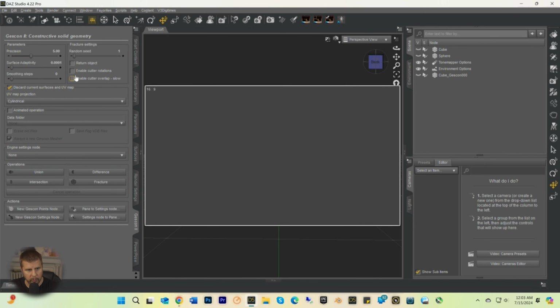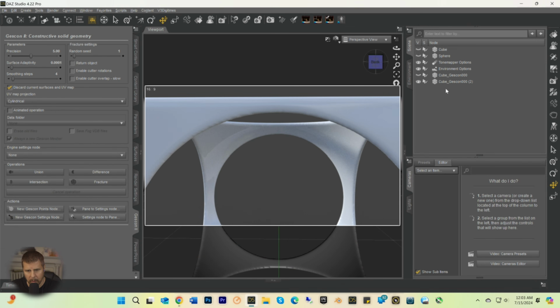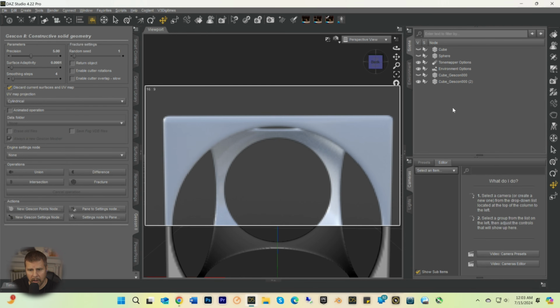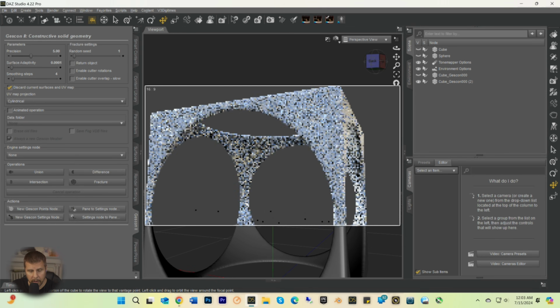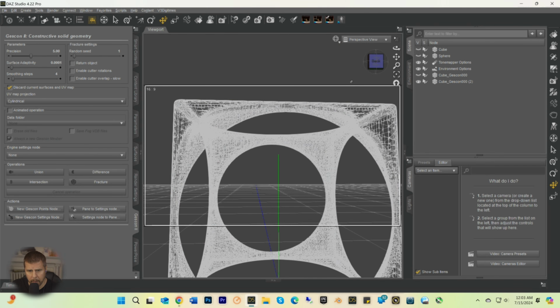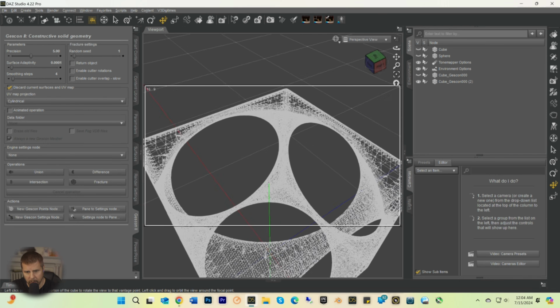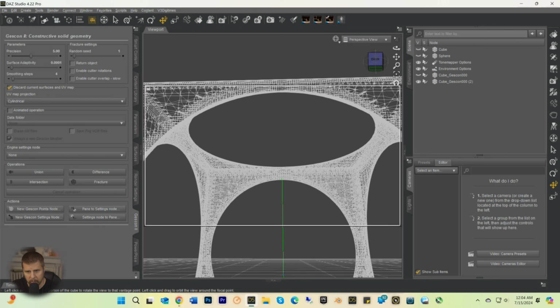And then let's go to the smoothing steps and let's go to like 5, 4. Okay, let's go there. Turn this back on. I don't know if we have to turn that on every time. Okay, it's all right. Difference, sphere, accept. Okay, that smoothed it out a little bit better. Look what it did. Let's see what this looks like now in wireframe. Okay, look at that. See, this is some pretty heavy duty geometry here. Pretty nice.